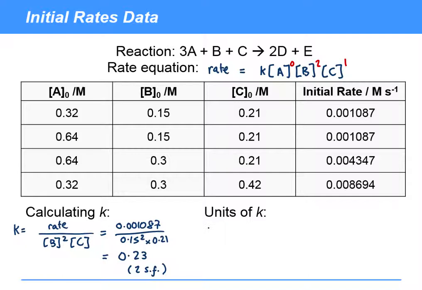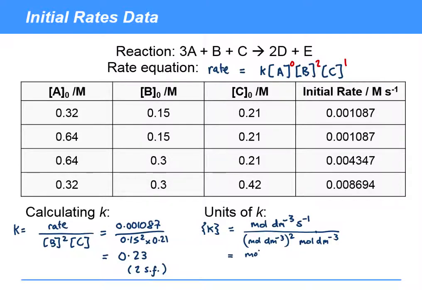So if we say the units of K here, I'll just put a little curly brackets around that. So units of K is going to be whatever the units of rate are, and that's mole per decimeter cubed per second. I've just simplified it here, just writing mole per decimeter cubed by the molarity symbol, but we should put the full units in now. So mole per decimeter cubed squared for the B's, and for the concentration of C, that's just going to be mole per decimeter cubed. So now we just need to use a little bit of index laws in order to be able to figure this out.